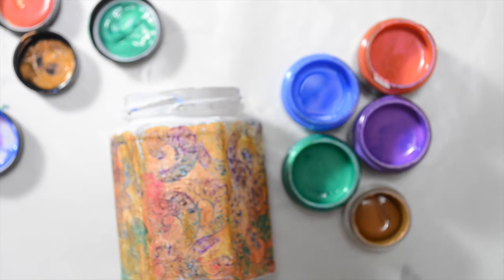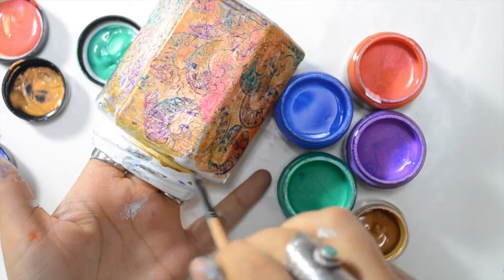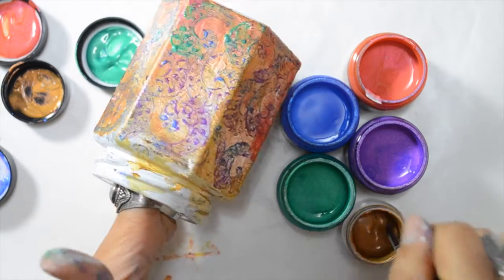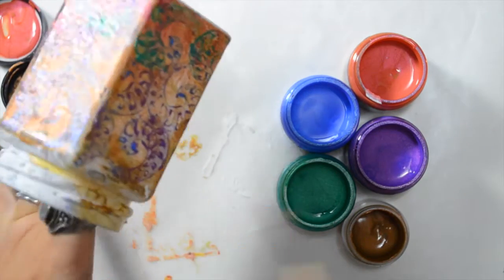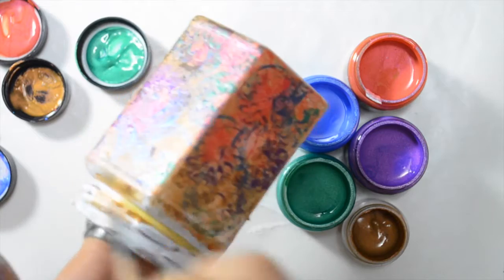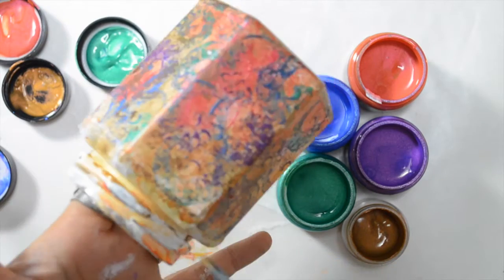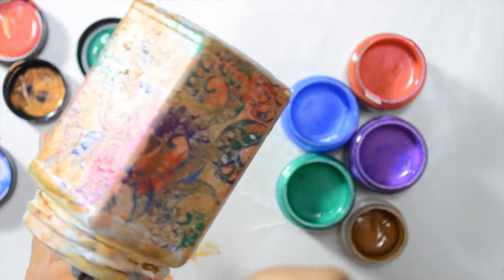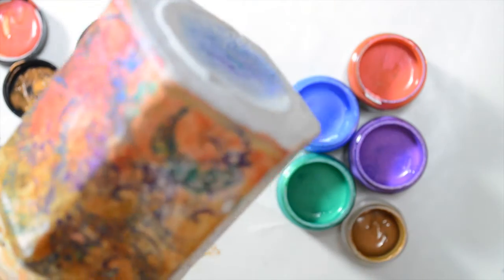Let it dry — I know we don't want to but we need to do it. Now I'm just finishing up the top where the lid is supposed to go, but we won't use the lid. I'm using a smaller brush to go in the creases. I really hope that you see how easy it is to alter something to make it something different. It doesn't have to be complicated to be good. We all like easy once in a while, don't we?